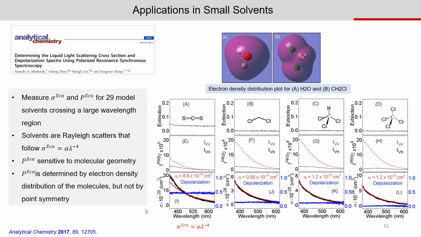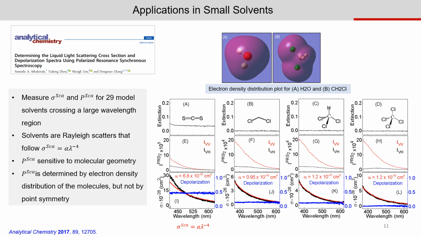And then this work is the first successful determination of the light scattering depolarization and scattering cross-section spectrum for 20 line model solvents in a large wavelength region. We obtained several new insights. First, the scattering cross-sections followed Rayleigh scattering. Second, the scattering depolarization is sensitive to the molecular geometry.